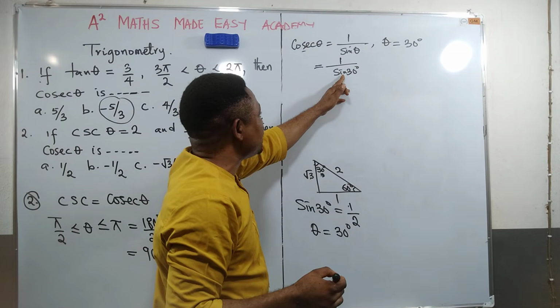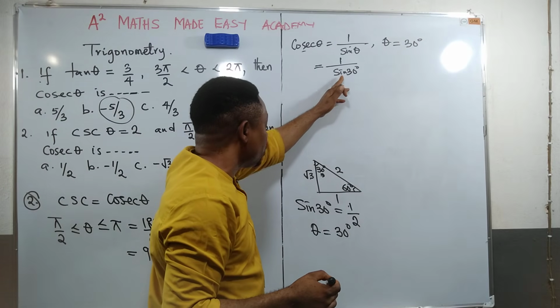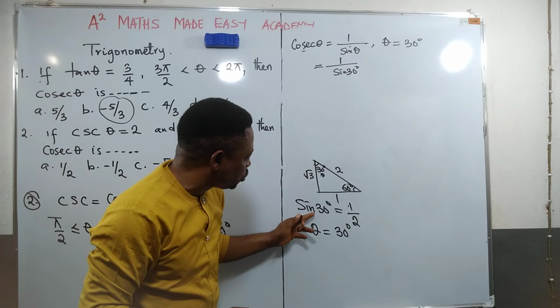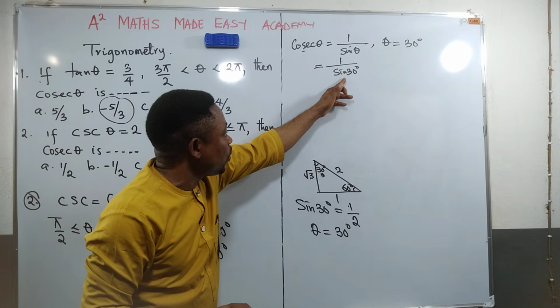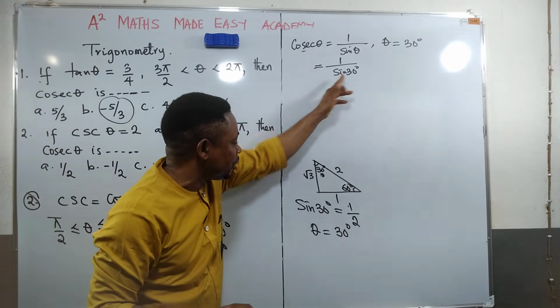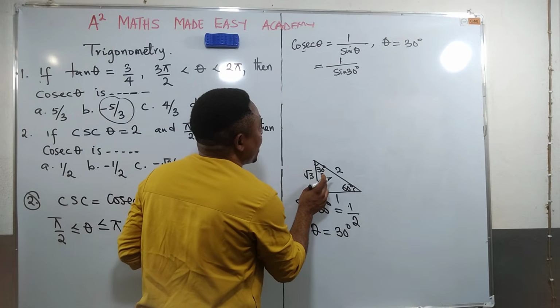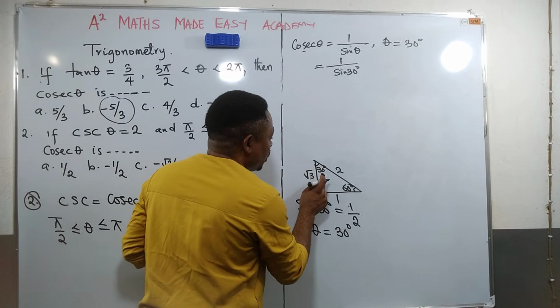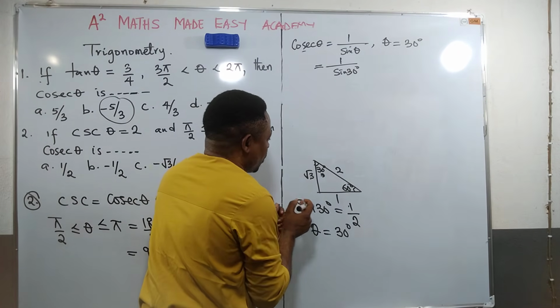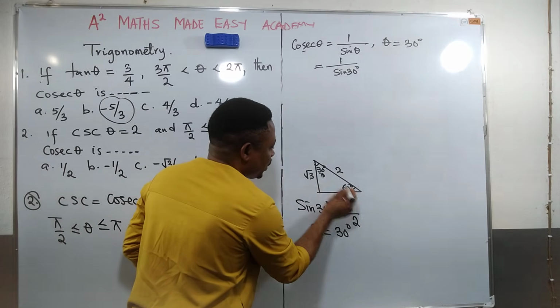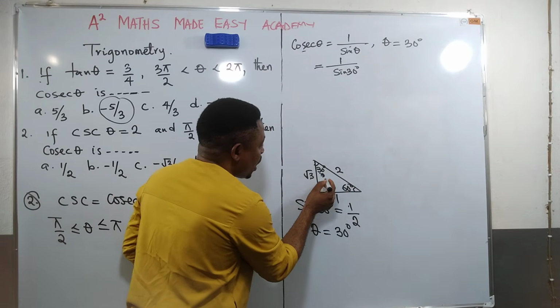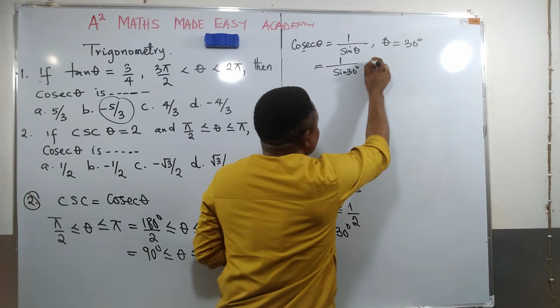And what is sine 30 degrees? It's a special angle. Now I want you to observe, we're looking for sine 30 degrees. So which means we still move up like this. Are you with me now? Now how do we generate 30 degrees? Now watch. This is 30 degrees. This is 60 degrees. Now if you are looking for sine 30 degrees, this becomes what?